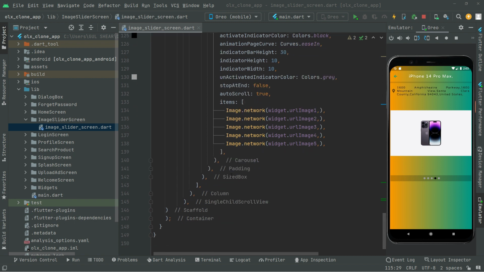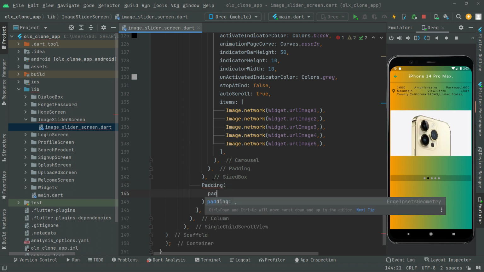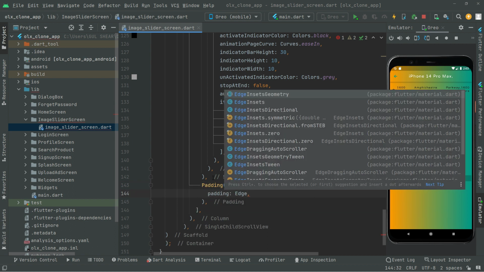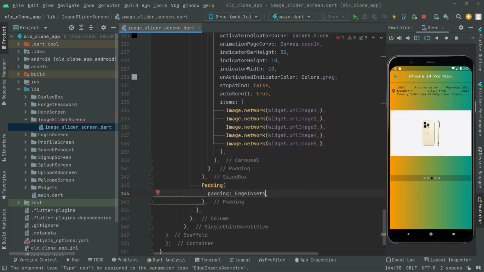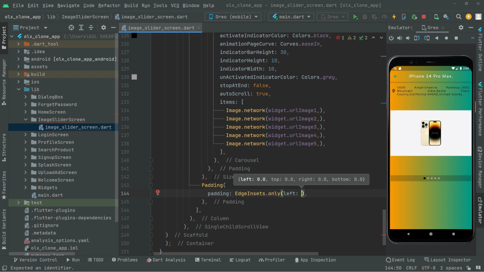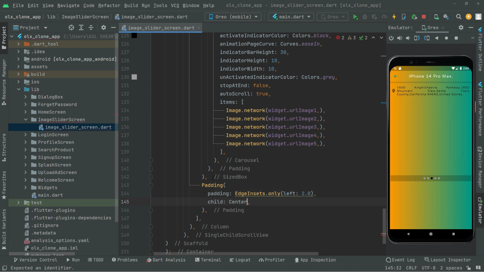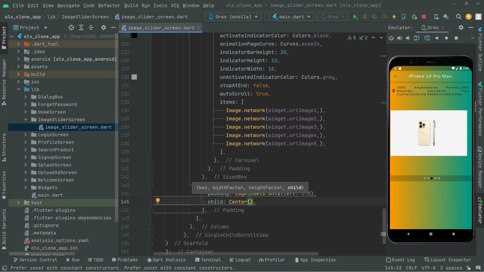So below this size box, as you guys can see in here, you will have padding. Write it and comma and take this down. So in here, as you guys know, we will do some padding. As usual, we will go with the dot only. You will just set the left, because it's going to be right on the left side, the item price. So in here just set the left 2.0 and then we'll take the children and in there we'll take the center widget, so it's going to be right in center.